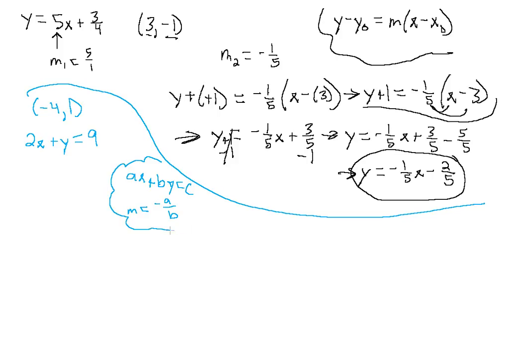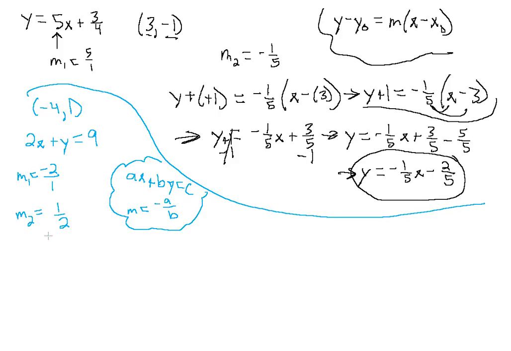Okay, this is what we know, so let's use what we know. We know the slope of this line is going to be minus 2 divided by 1. So a minus 2 over 1 is the slope of this line, and we want to find the line that is perpendicular to this line that goes to the point minus 1 and 1. The slope of the second line is going to be the negative reciprocal of this one, so the slope of line 2, or m sub 2, is going to be a positive 1/2. And be sure to multiply these to check that they're indeed negative reciprocals and equal minus 1.